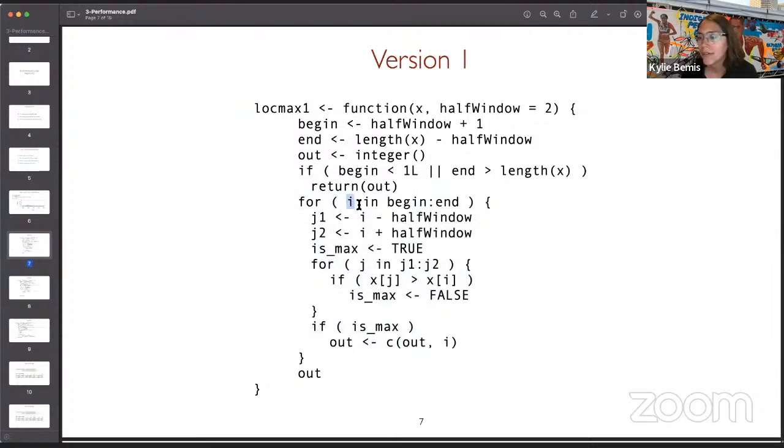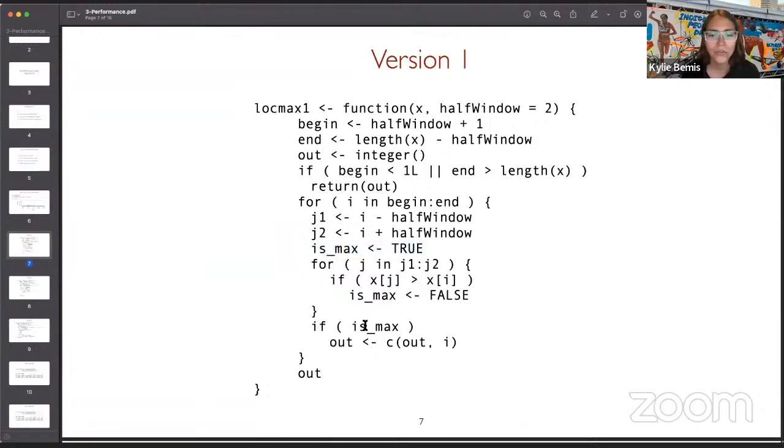So i is the current index that I'm looking at. I'm going to go from beginning to end, iterating through this vector. Here, I'm just getting the indices of the little window area that I'm looking at. I'm going to start by assuming that this is a local maxima, so isMax is true.